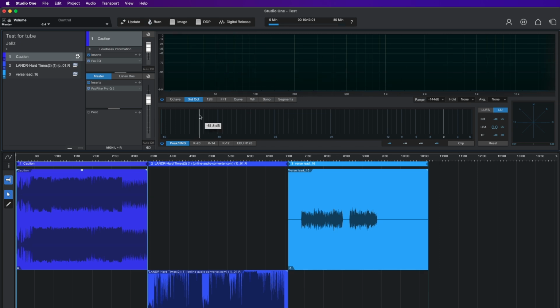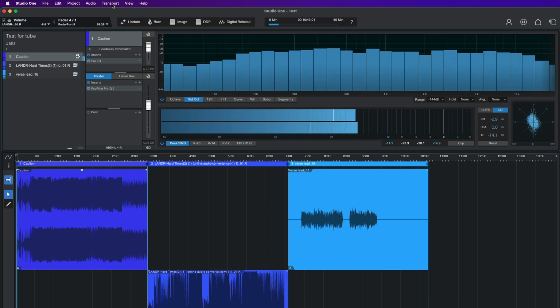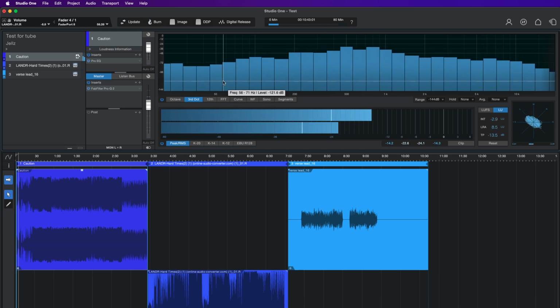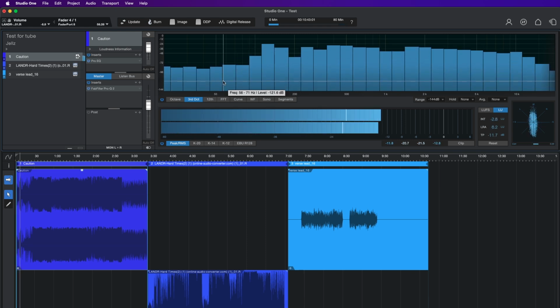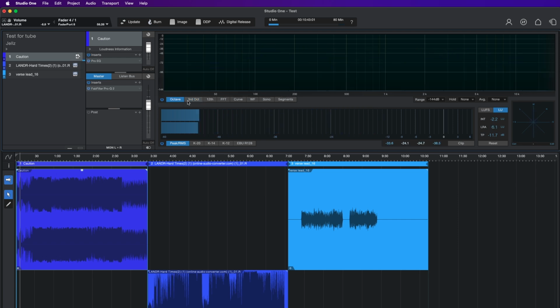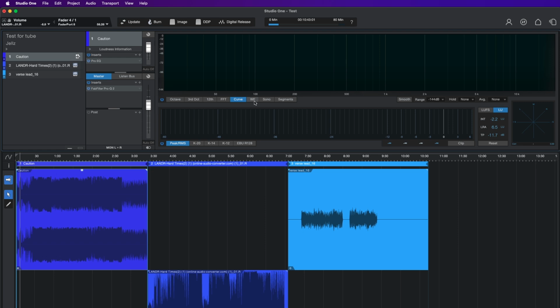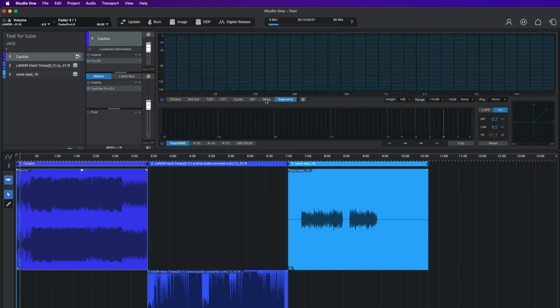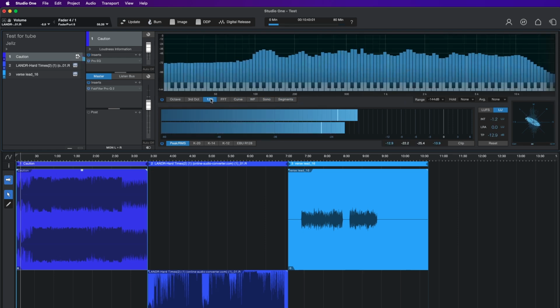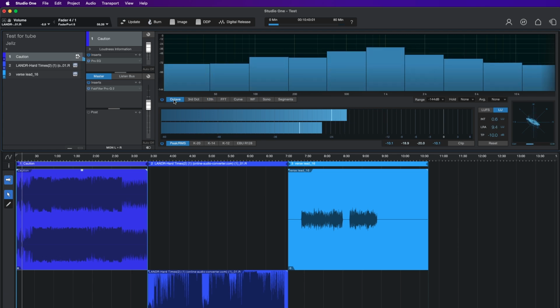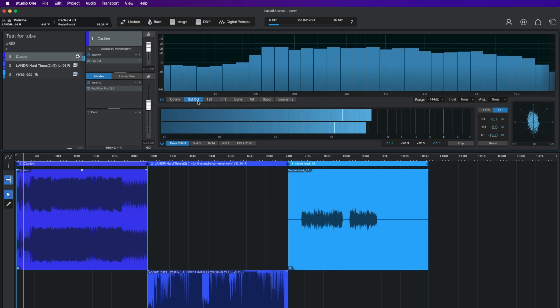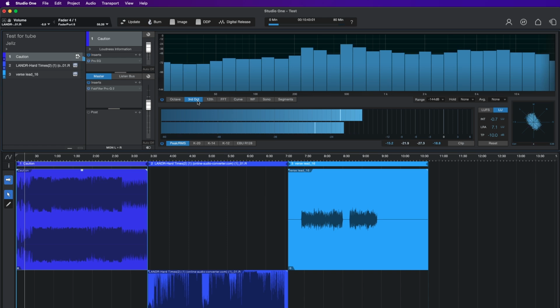Let's go ahead and play. Let's turn these down. Let's go ahead and play one of these tracks so you can see the actual metering. As you can see, there's all your metering right there. You have your octaves, third octaves, 12, FFT, curve, WF, sono, and segments. Let's play it so you can see what each one does. This is the octave. It's the third octave. Me personally, I like the third octave.